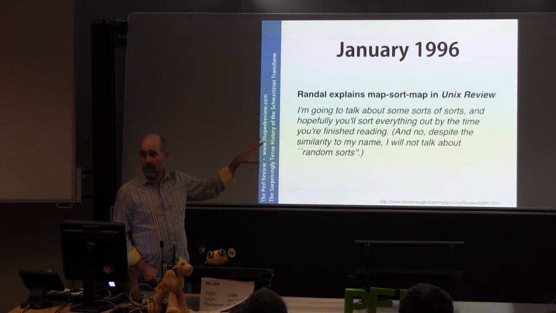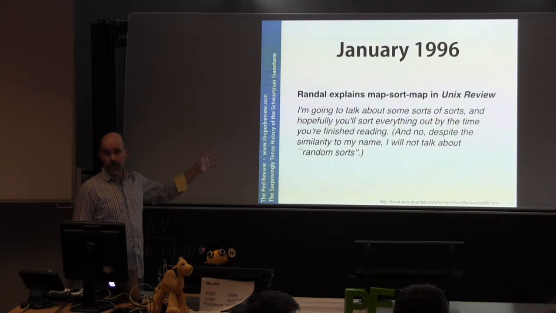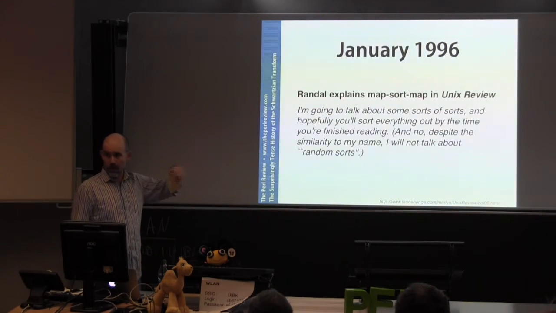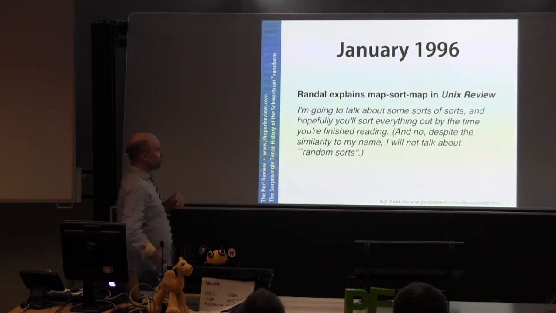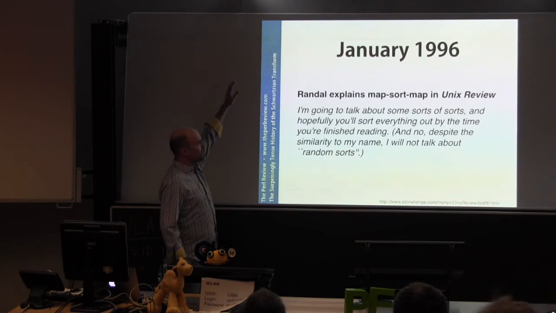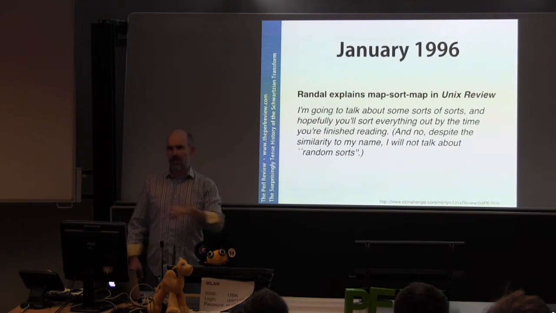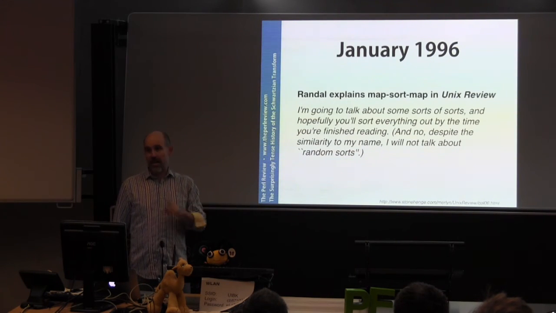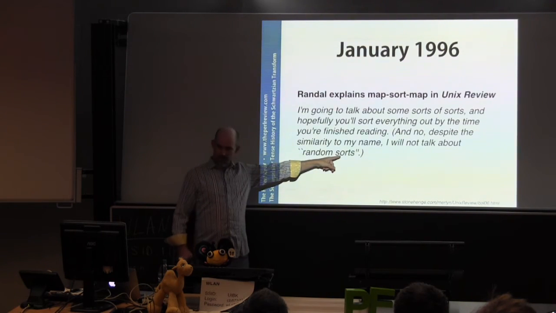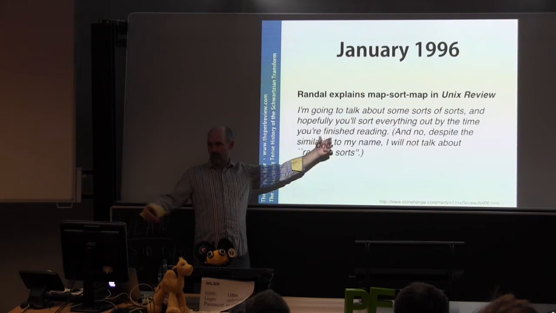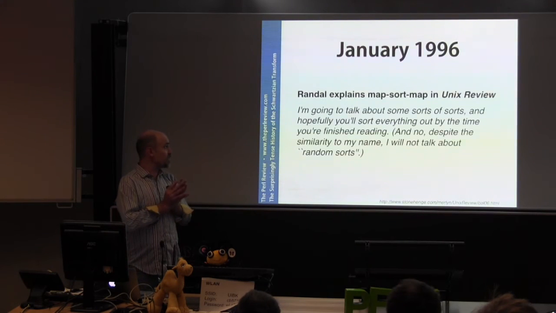Now Randall put all of these on his website, stonehenge.com. He got permission from all of his various places where he's publishing that he gets to publish them after some embargo, like 2 months or something like that. So he goes through and he talks about his sort map thing, but he never says Schwartzian transform, he never says Schwartz transformation, he never uses his name, except for this little bit that I had to read like 5 times to get the joke. I will not talk about random sorts. It sort of sounds like Randall Schwartz. But he never gives this thing a name.